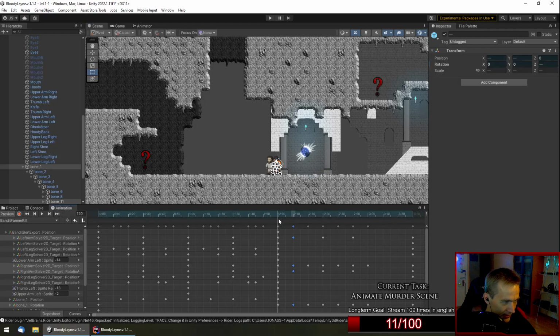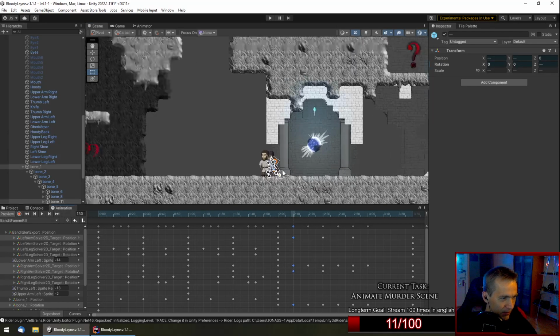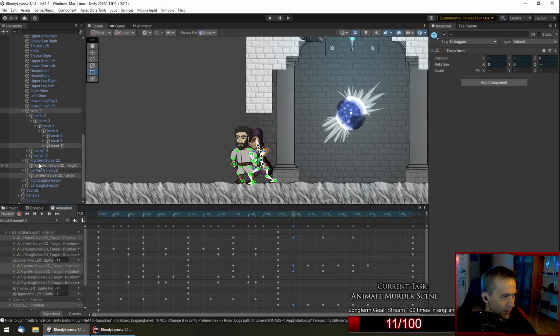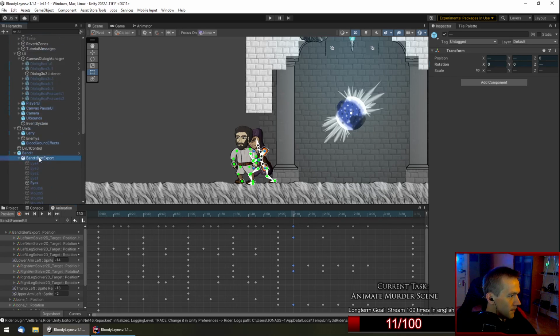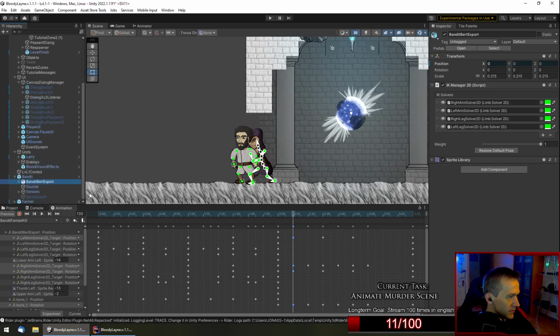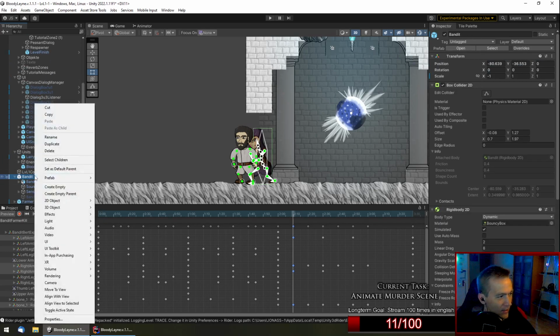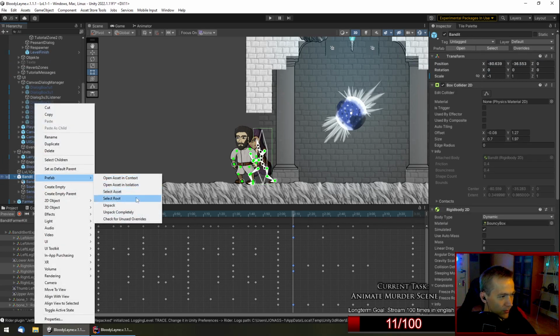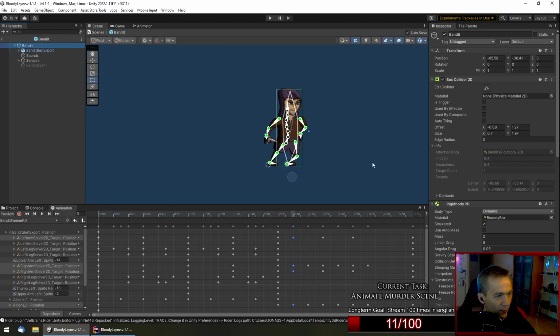Now, what I said, we want to add the splatter effect inside of this game object. First, let's set up the splatter effects which are going to be played. I'm going to open the prefab of the bandit, because the bandit will have 3 splatter effects from the start, which are going to be played.